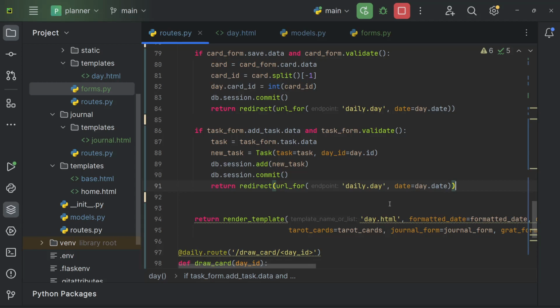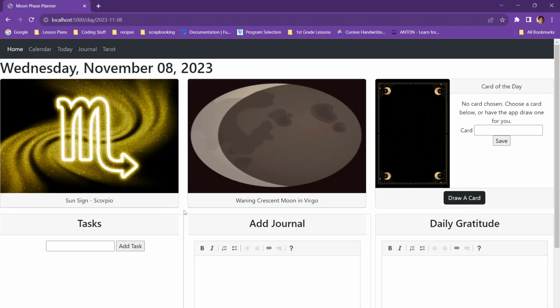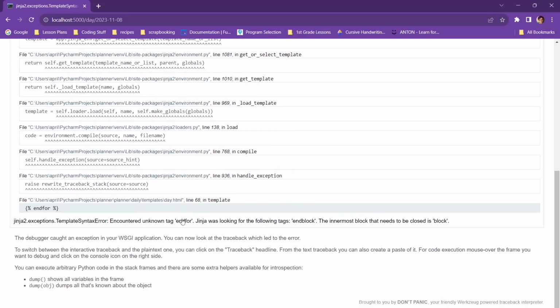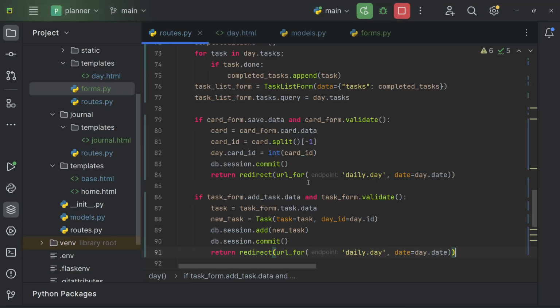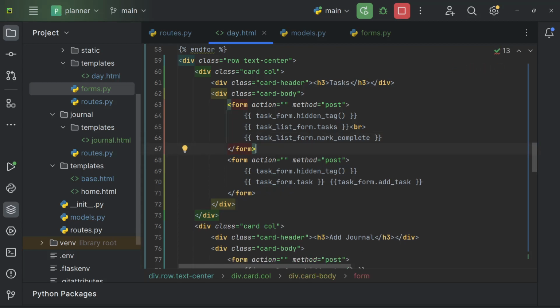So let's see if that works, just to add a task. We'll refresh this page. Nope, I did something wrong. End block, unknown tag, end 4, line 68. Okay, take that out.